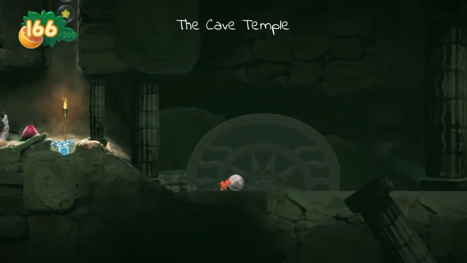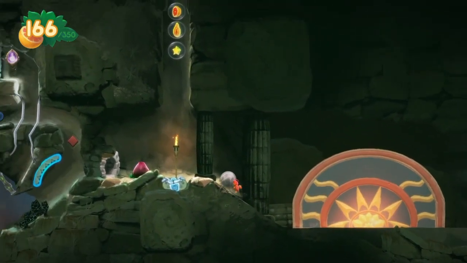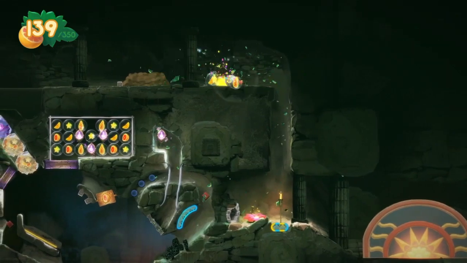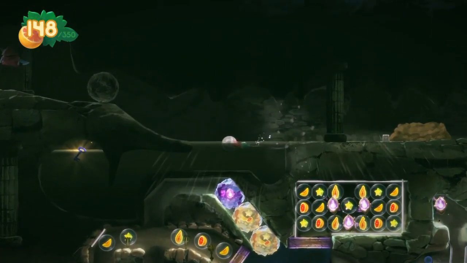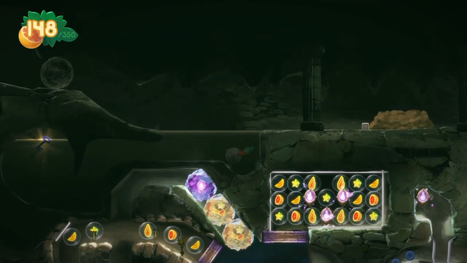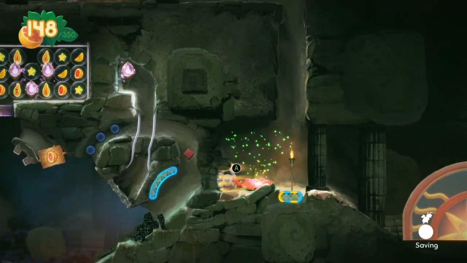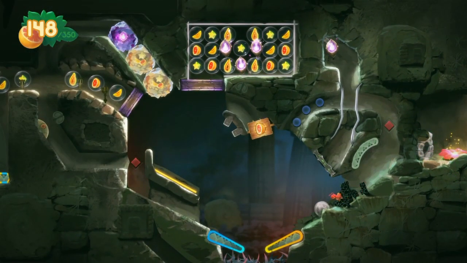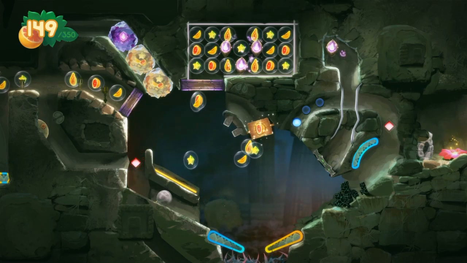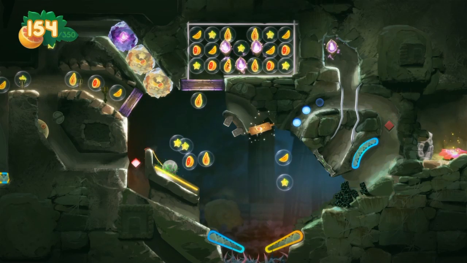Oh wait, what's? Okay, so let's use that. Okay, so. Oh wait, there you go. I think that was a switch that rock would hit. Okay. Oh. Okay, good little fruit, little sign. Okay, so I think those blue lights are gonna indicate something.